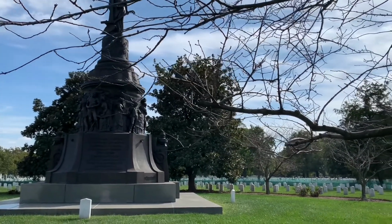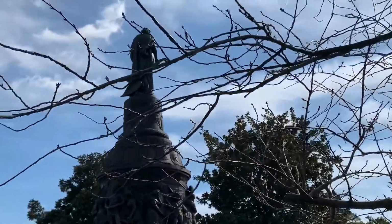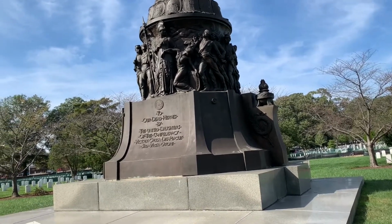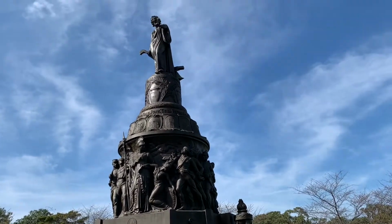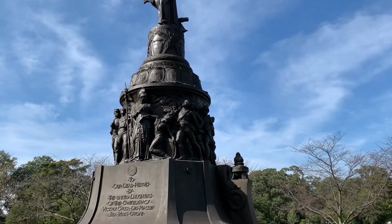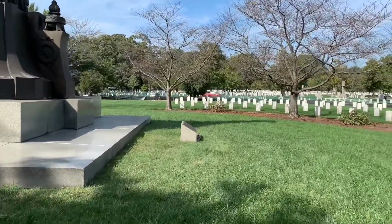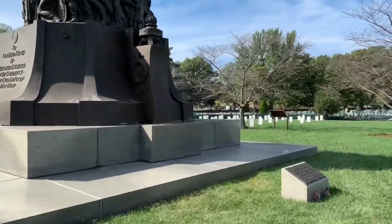And the Confederate Memorial was erected in 1914, almost 50 years after the end of the Civil War. On November 12th, 1912, the cornerstone for the memorial was laid. And that same evening, at a reception of the Daughters of the Confederacy, Marion Butler, then president of the District of Columbia Division, said aloud, "We trust that the building of this monument will be a keystone in the arch of a reunited country." Moses Ezekiel, a world-renowned sculptor and a Confederate veteran, was chosen to design the memorial.